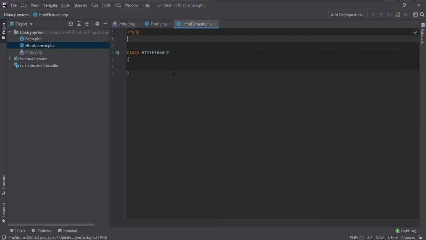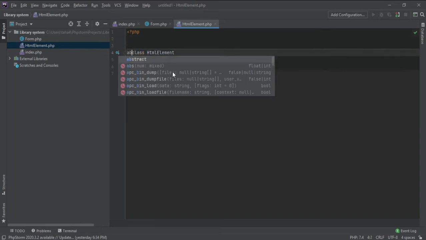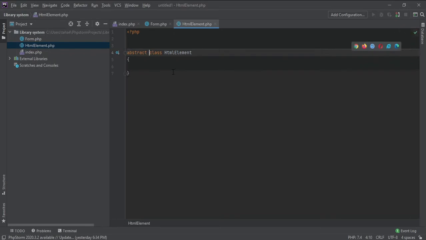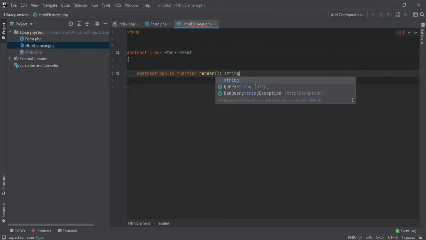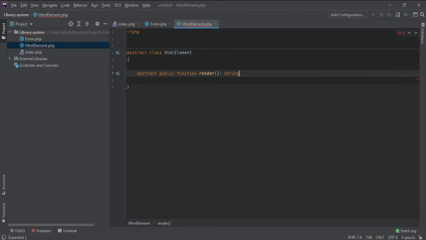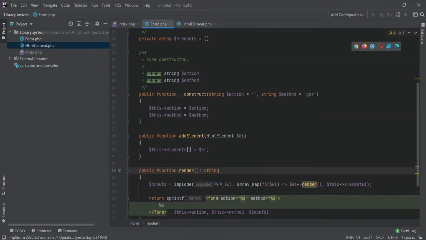For this to work, I need to use an abstract class. So abstract class, and here I'm going to be using another abstract public function to render the string. Render string here, and that's about it. Only this is good enough to fill all of this they're referring to.